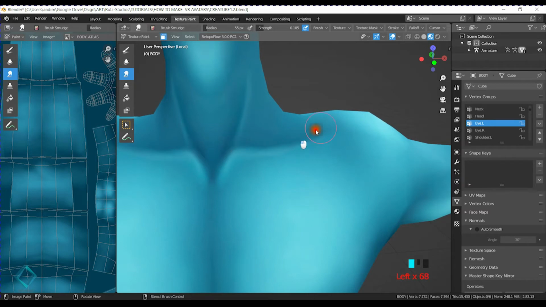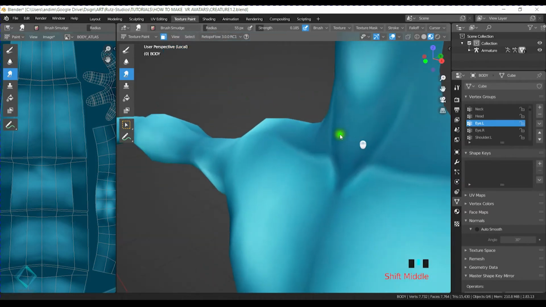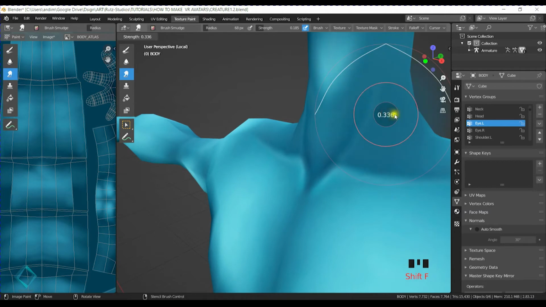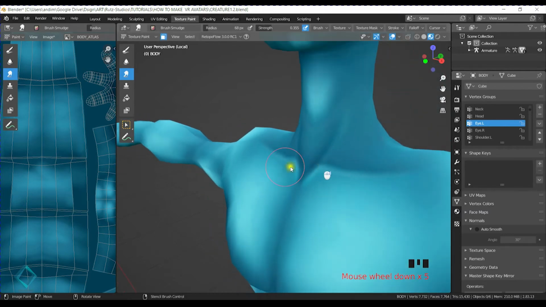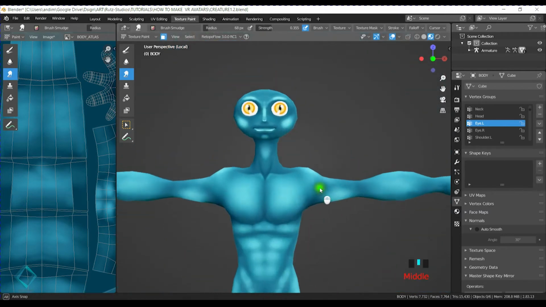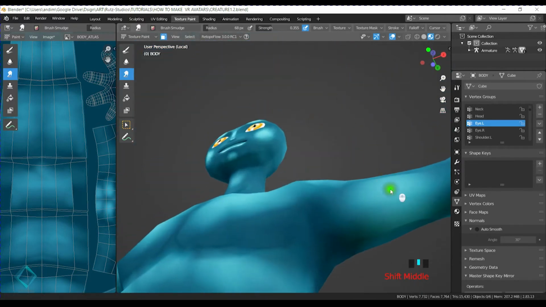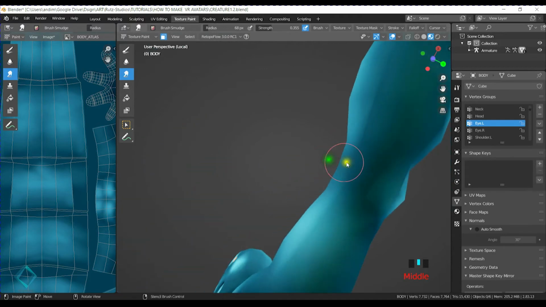So you get the dark part that gives it that 3D look, and then you want to blend the part that is on the light side, so it kind of gets lost in there. You see that? Yeah, like that.